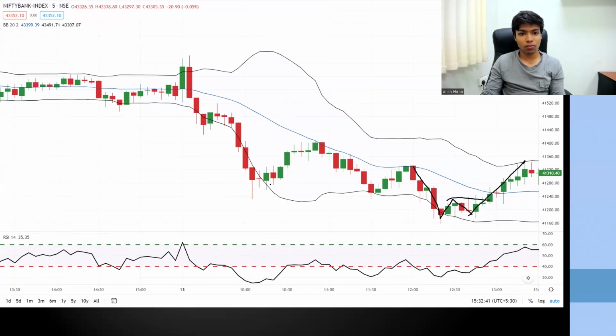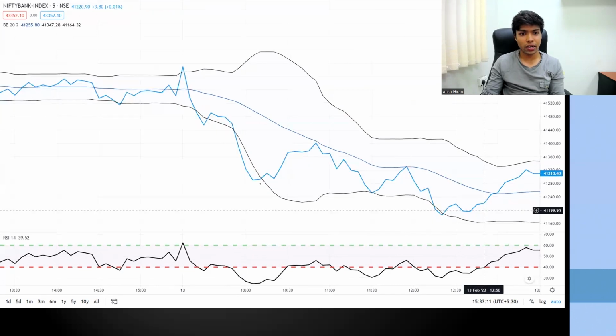Here, can you see a double top, double bottom? If you can't, you should. I'll show you. This is the bottom. That's a red candle. Then the market goes up because it's a green candle. Then market goes down again because of the red candle. Then it starts going up. So if I make it a line chart, you will see it clearly. First bottom, second bottom, W pattern, double bottom, neckline broken. First outside, second inside, neckline broken, market goes.